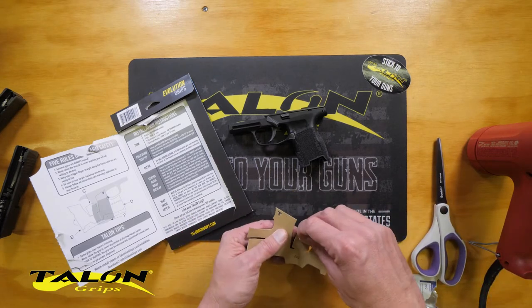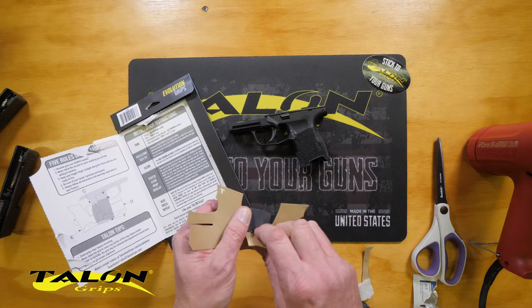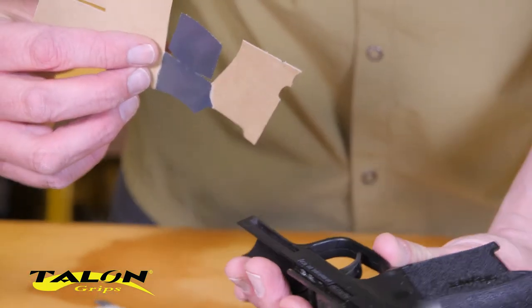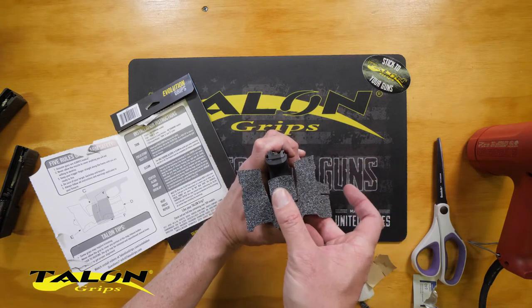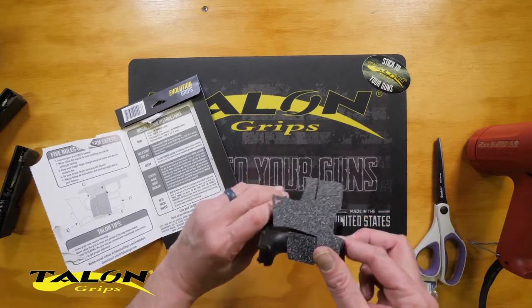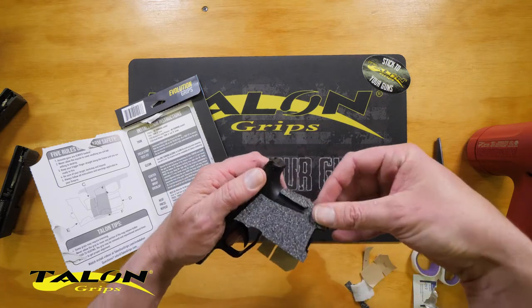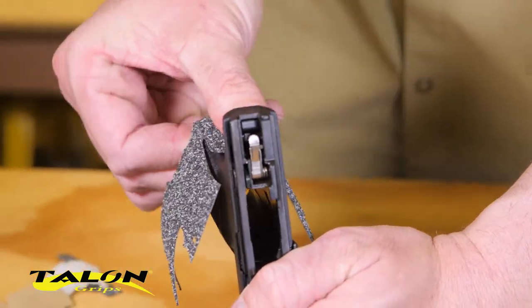According to the instructions, we take off the back strap portion first, so I'll start peeling this. I'm going to go ahead and rip that paper at the bottom. The firearm is dry, so we're going to continue. I'm just going to try and align this right, as centered as I can, leaving just a little bit of reveal on the bottom, just lightly tacking it down. I want to see how the alignment looks — looks good on the right side, and the left side looks pretty good too. So I'm going to tack it down a little more on the back strap area.